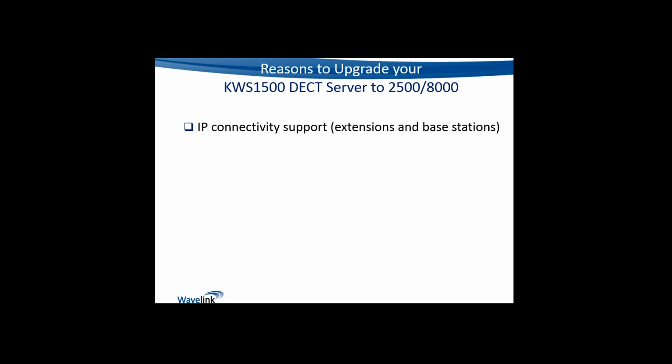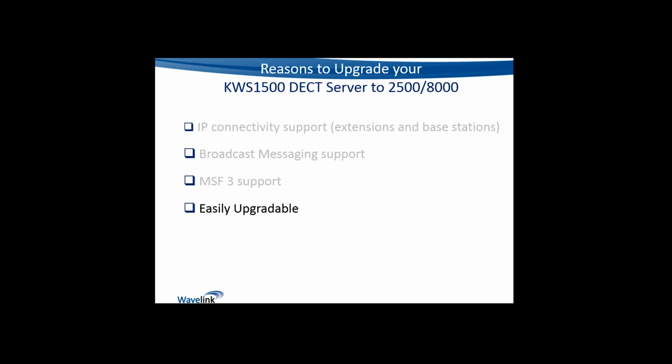Analog is phasing out, it's still there for sure, but these days it's more about SIP, and we have the flexibility to either use digital bases, and in a lot of cases we can maintain their existing bases if they're the correct part numbers. So they're not necessarily going to have to go and buy a whole heap of new base stations. If they do, they're going to have the option to put IP in as well, which might be more suitable with their current network and their cabling infrastructure, etc. Broadcast messaging support, which I'll talk about more in a minute. MSF3 support, I think we have a good understanding of what that delivers now.